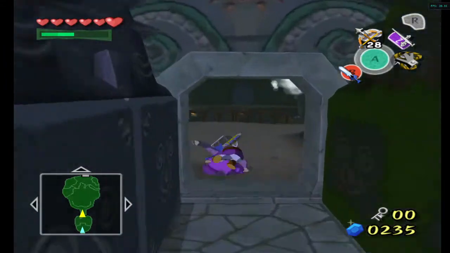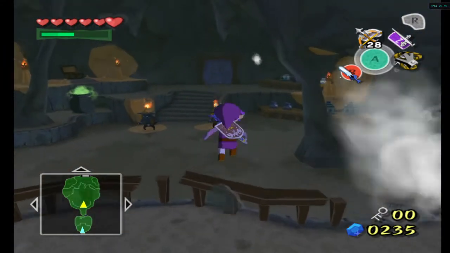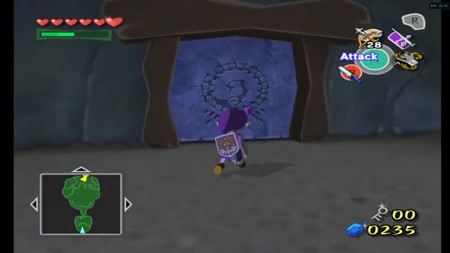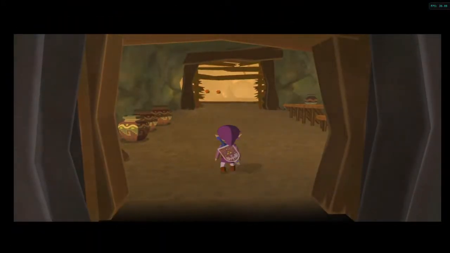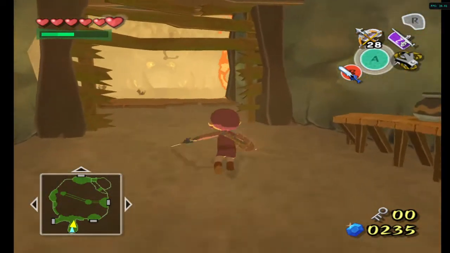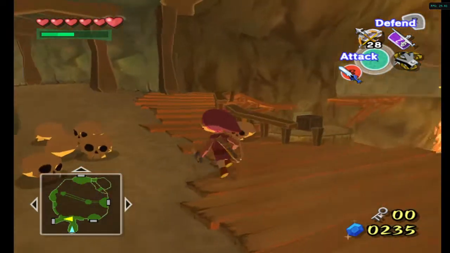And I always forget to just not do that. I don't know why that pot didn't work. Unless there's another pot, like, before the boss, and that's the pot that that one's linking up to. Because the Forsaken Fortress is weird in general.